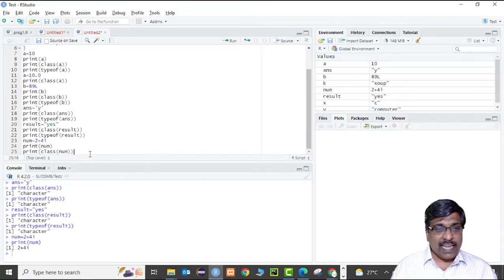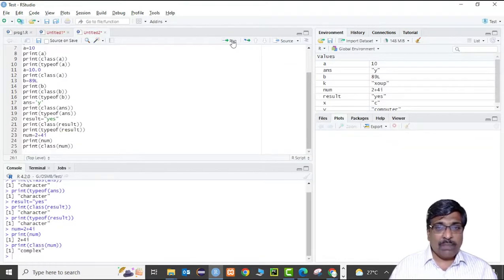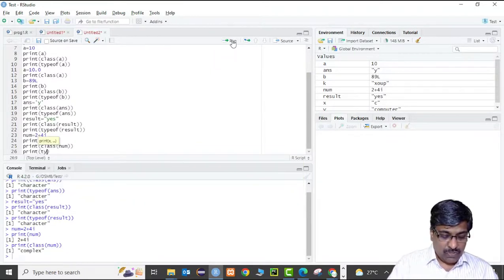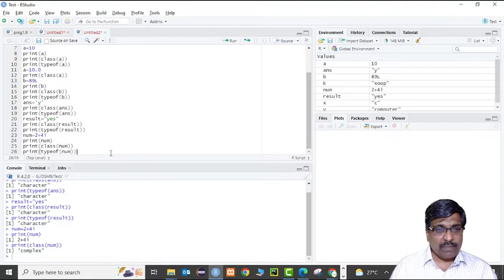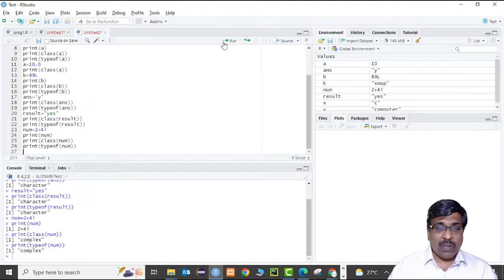When I print class of num, you can see that it belongs to a class called complex. And I want to know how the data is stored. So you know the function: print typeof num. It tells me that it belongs to a data type of complex. So that means the complex object basically belongs to a class called complex.